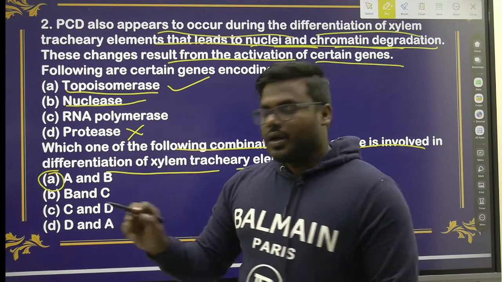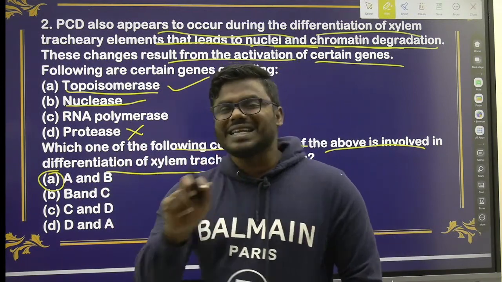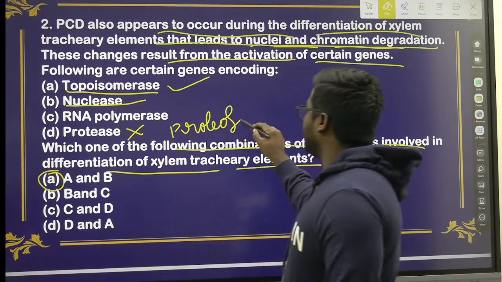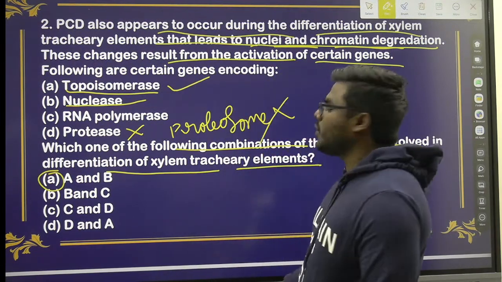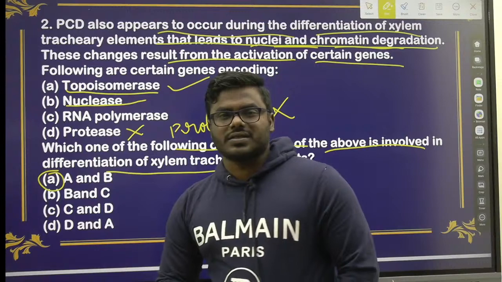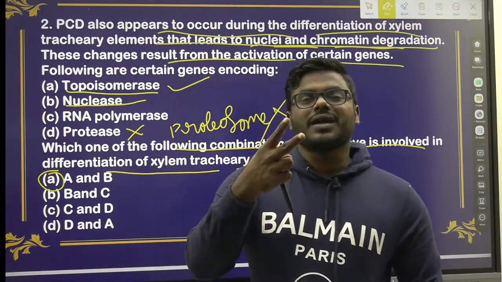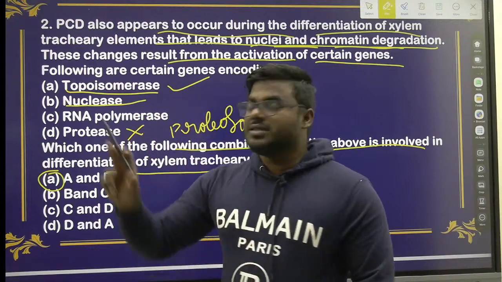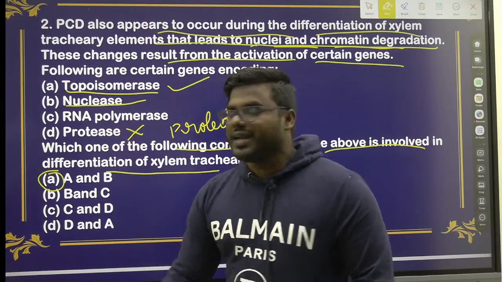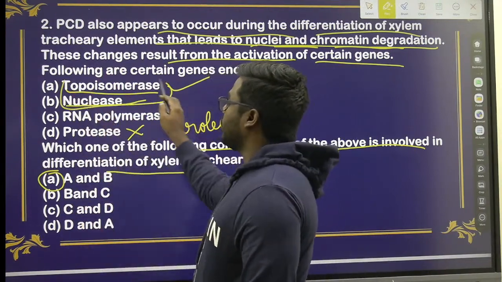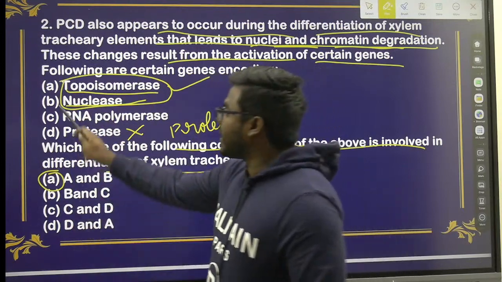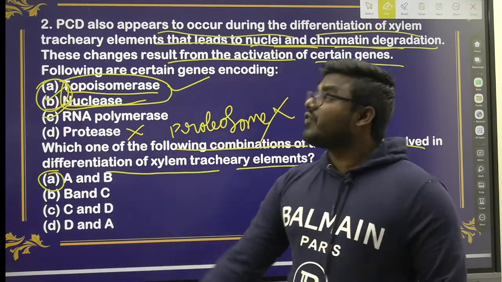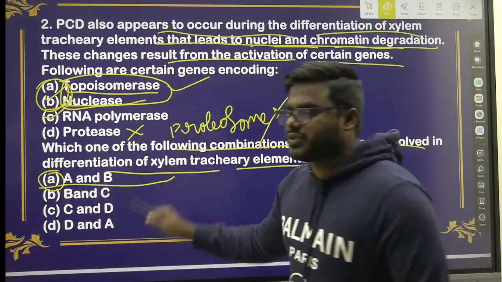You know, see, there is a difference. It is not a proteasome. Friends, please don't get confused. It is a protease. Proteases basically cut the peptide bond, so it cannot be involved. The enzyme involved in nuclear degradation is what, friends? Obviously nuclease only. Hence the correct answer will be A as well as B. Then the answer for question number 2 is option A.